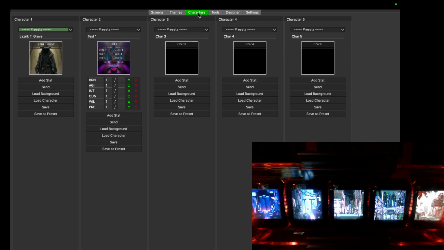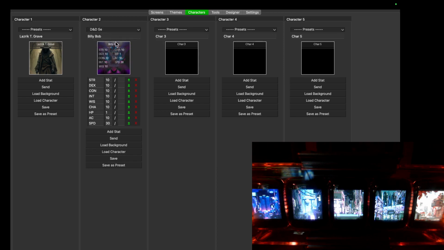The next tab is the Characters tab. Now this is a very useful tab for all different types of RPG role-playing games, like tabletop role-playing games. You can have a character, like we can call this character Billy Bob, and we can decide what stats Billy Bob has, and we can choose from presets. Right now I have D&D 5e and Genesis in here, but as you see, you can delete these stats, you can add new stats, and you can save a preset. So that means you can make this work for any system. It puts the stats in 2 columns, and I'm going to go ahead and make this 5e because there's more stats in 5e.